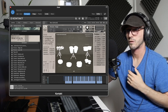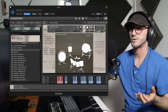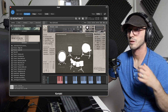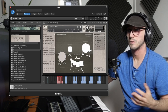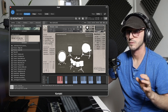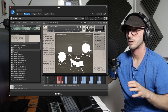Now let's go into one of my favorite patches, the drums low. We'll click on that. I love this one because it's got all your bass drum, your field drum, and your toms, with both a toms ensemble and the individual toms itself. You have a gong drum as well, and similarly we have these different mic positions. What I love about the double bass, I'm just going to click on that, the rolls are drop dead gorgeous.